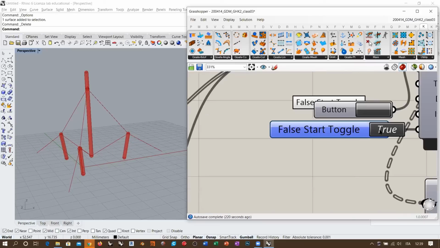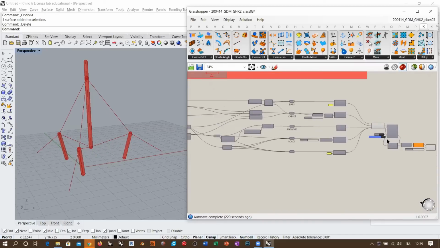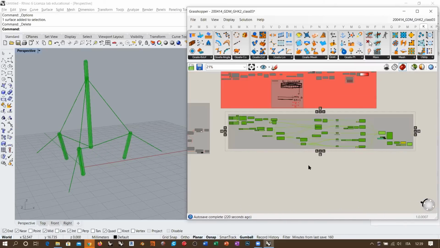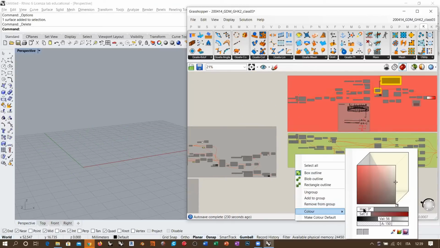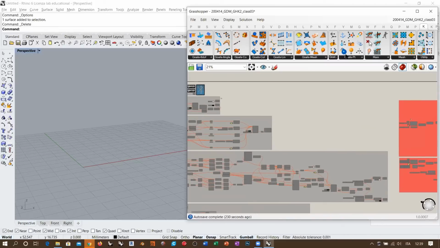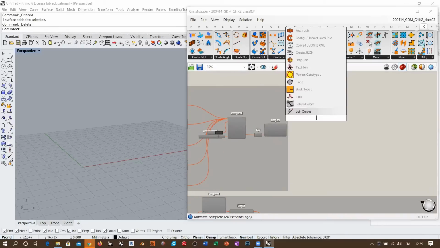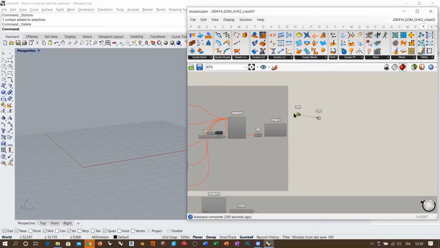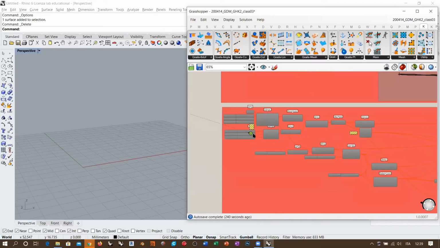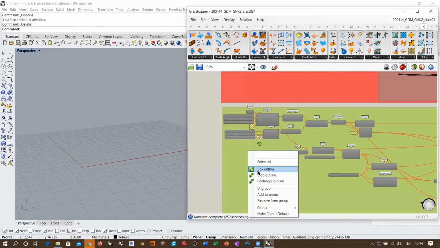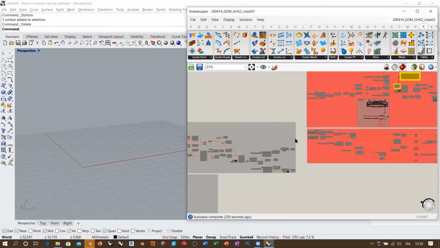I'm going to turn this off, reset it, group it, deactivate this group, and also change the color to red, and create a jump between this and this, and make this belong to this group.